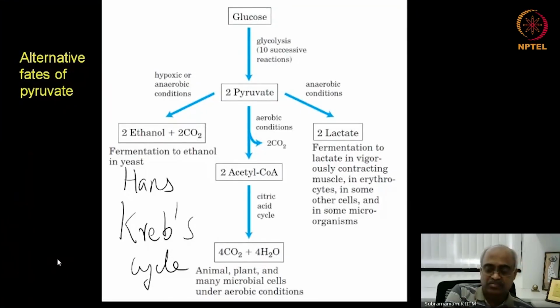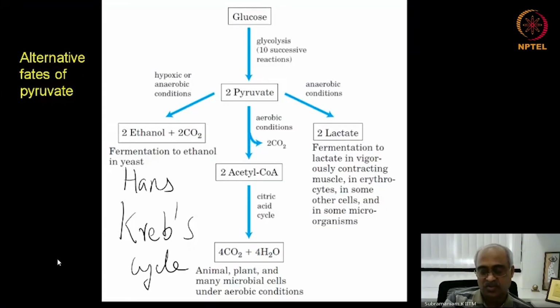And even before him, Louis Pasteur, growing yeast and other microorganisms, realized that in the absence of oxygen, in anaerobic conditions, glucose breakdown was happening at a higher rate. And that is because glycolysis is the primary way of getting the required ATP molecules, which means you need to break down a lot of glucose. And due to that, glucose uptake by the microorganisms in the absence of oxygen was high. And that is called the Pasteur effect.